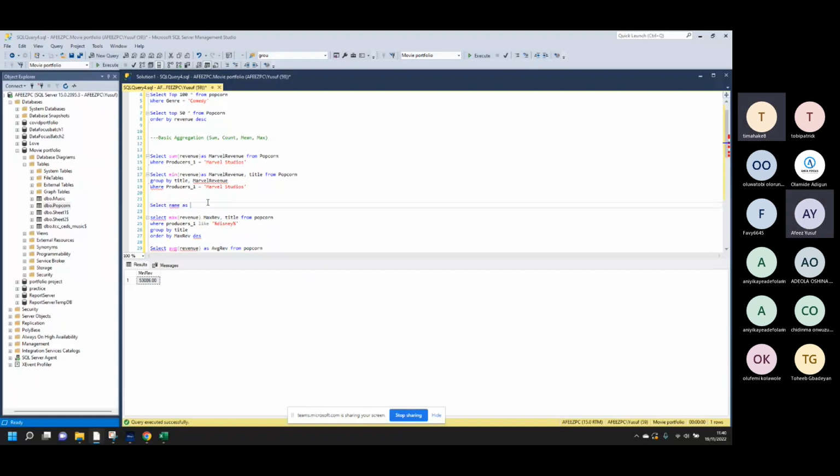Yes. So how did you do it and it worked? Select minimum, then minimum revenue in brackets as maximum revenue. Yeah, this is it now. That's what I did here. The alias, AS. Otherwise, it shows a new column name. Are you getting it? If you're confused, let me know.